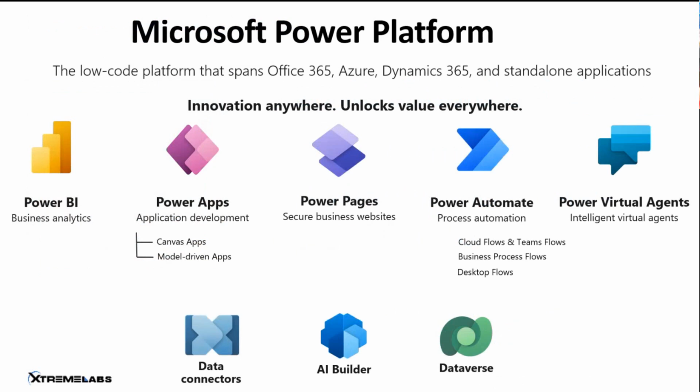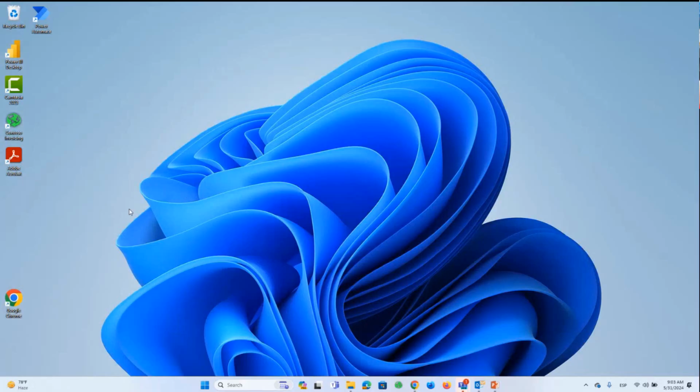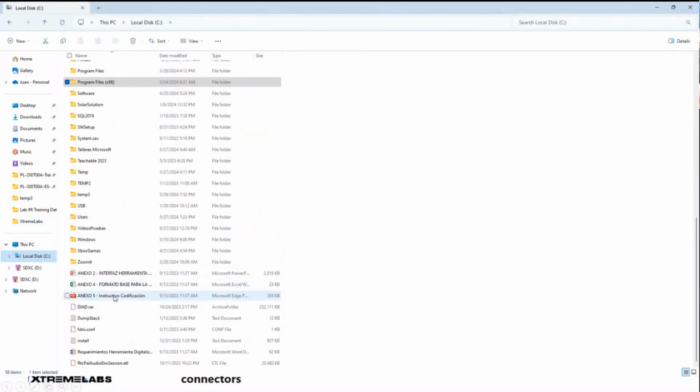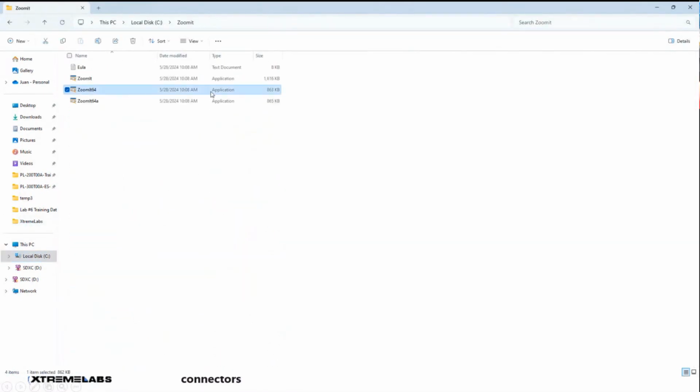So like many of you may know, Power Platform is a suite of tools that allow people that not necessarily have an IT background, but want to implement solutions like business intelligence, mobile applications, automate some process. So here, the idea is that you don't need to be a programmer in order to develop solutions. So let me just open, okay, Summit, there you go.